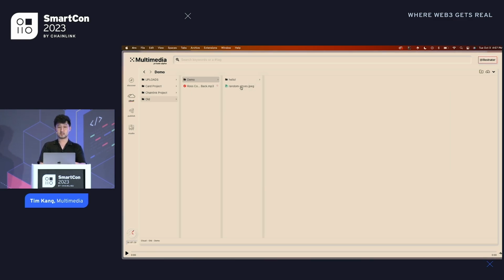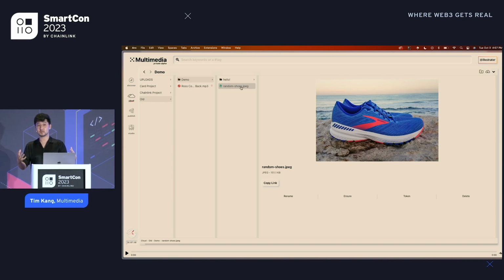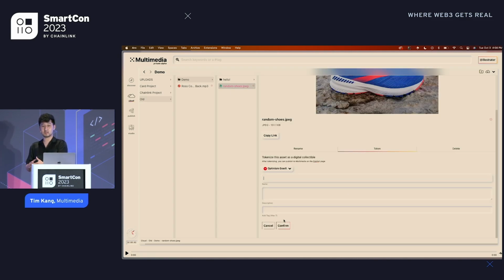So this is basically just to manage files on a very Web 2 cloud system, but it takes care of a lot of the Web 3 components to it. So I have this thing here that says ensure. I don't know if you can read it, but this is to ensure your asset to be permanent. So it automatically will upload and take care of the upload process to Arweave, which is a decentralized storage system.